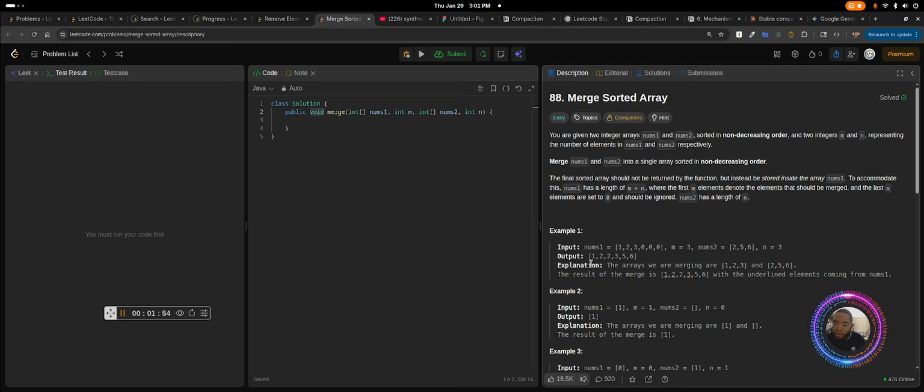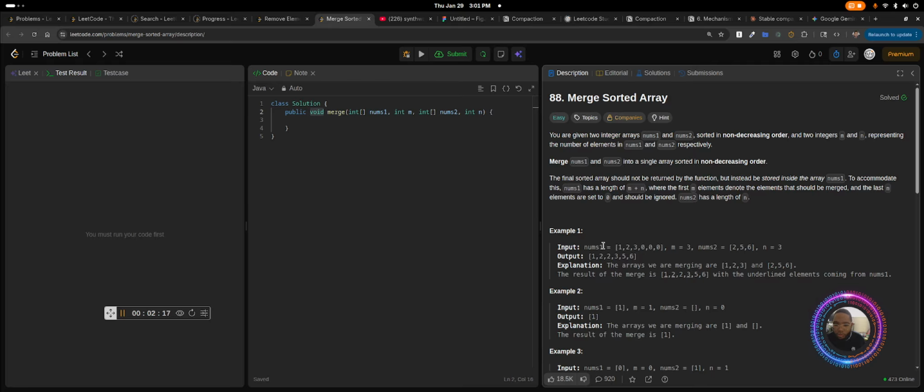So what this is saying is we have two arrays, nums1 and nums2, and it's going to be in place, because we can't use any new data structures.